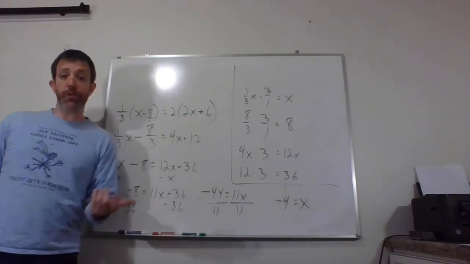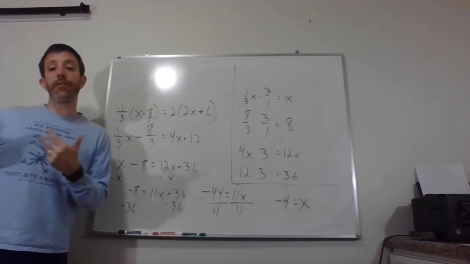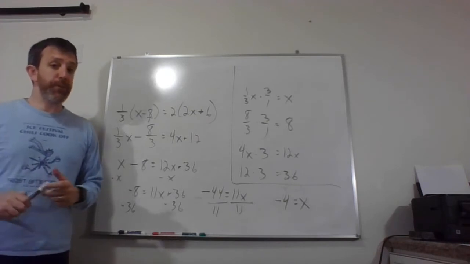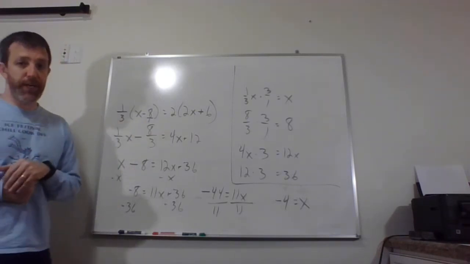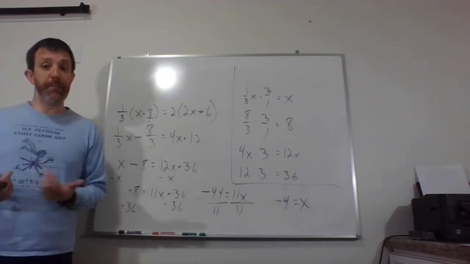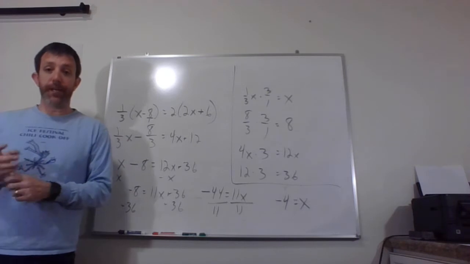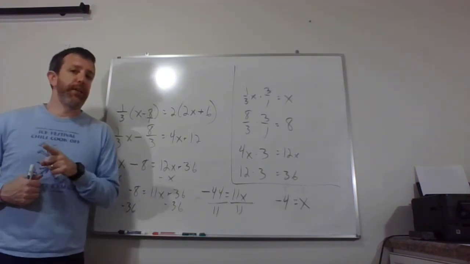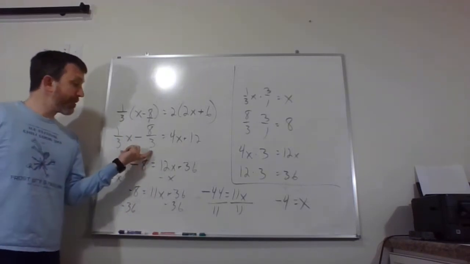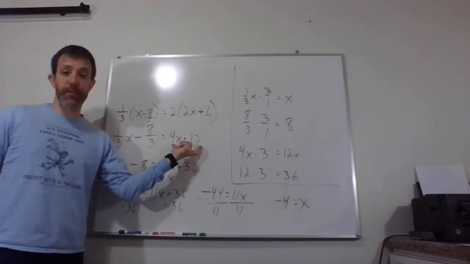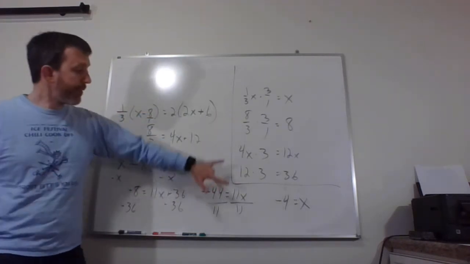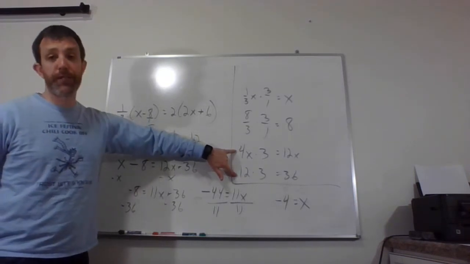Now, you could try to do this problem with the fractions in it. But as we looked at in the last section, it's really a lot easier frequently to just wipe out the fractions entirely. On this particular problem, it's not too bad to see that our common denominator has to be 3 because it happens to be our only denominator. That's always nice. But here's the thing. You have to multiply everything by 3. And by everything, I don't just mean these 2 fractions. I also mean the 4x and the 12. So if you look over here where I've done the multiplication with the 3, down here at the bottom, I have 4x and 12.